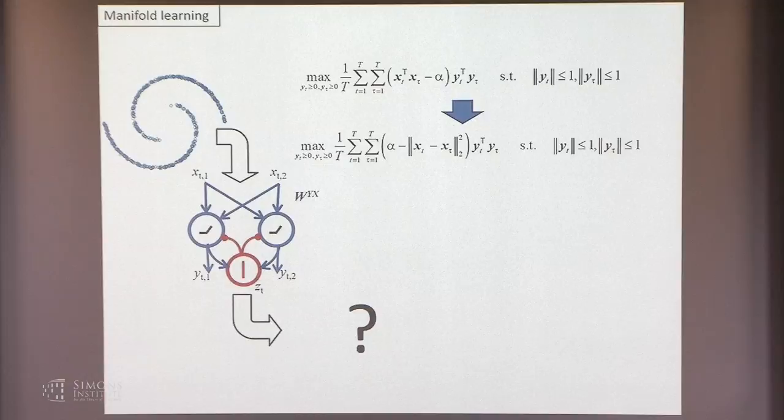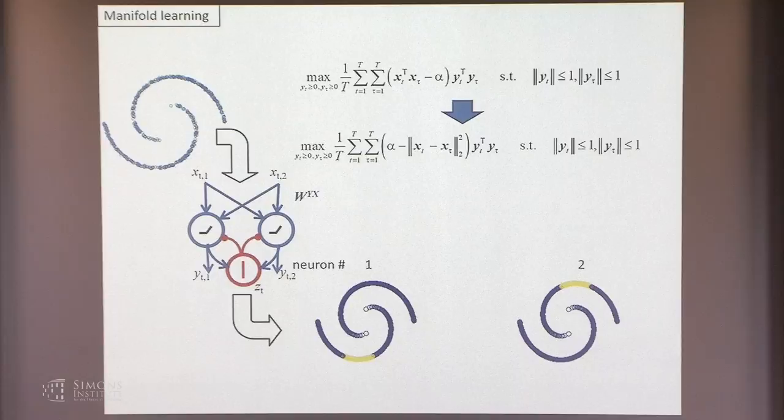It may seem like a major problem for neurally biologically plausible networks, but actually we know how to build neural networks that process distances, not just similarities. So that's not a big deal. So we built a neural network that optimizes this objective, and out comes this not very nice result, because what the network did, there are just two neurons in the output, and they just tear up the data set.